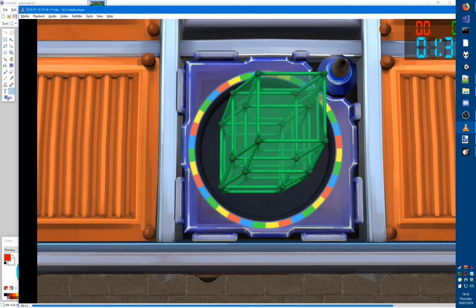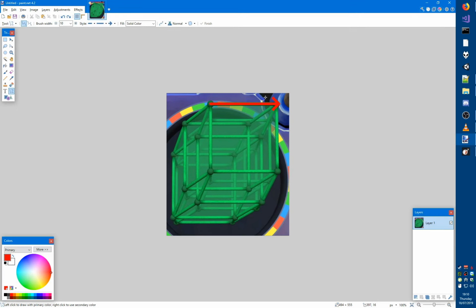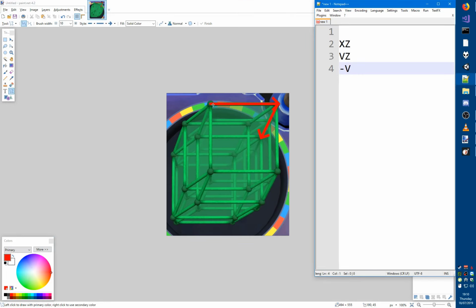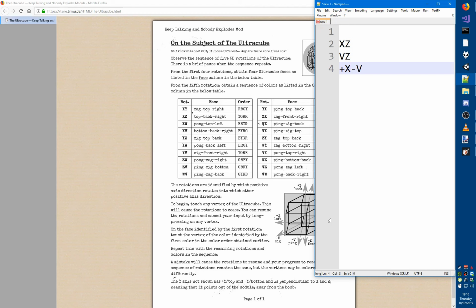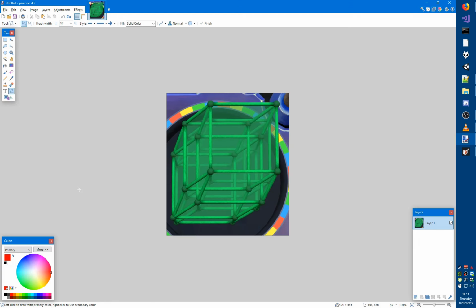Okay, that was perhaps a little hard to see, but what happened is it became this line. So once again, this is the negative V that we were looking at earlier, and the first one, the one going to the right, if you look here, that is positive X plus X. So once again, we have one positive and one negative, so we need to swap their order. So this is Vx.